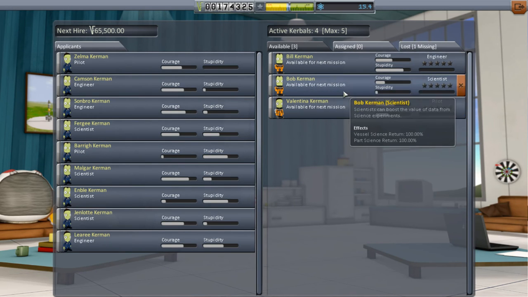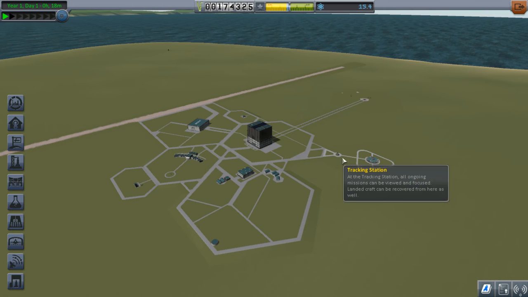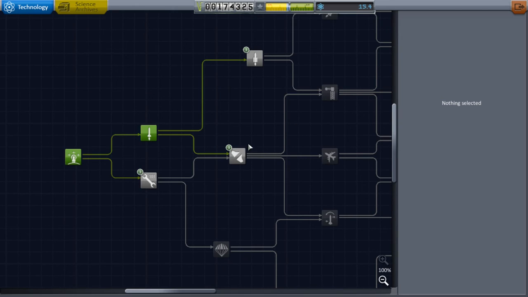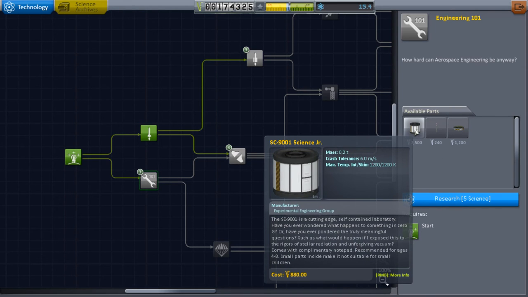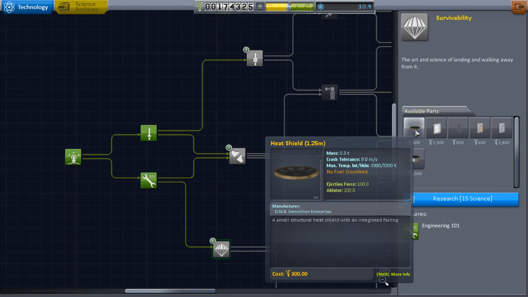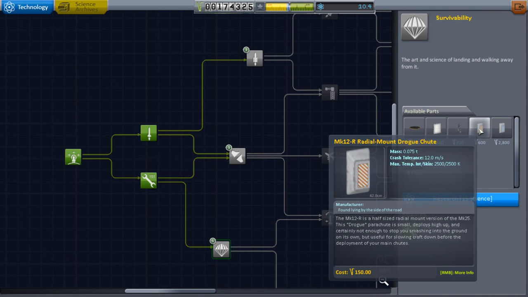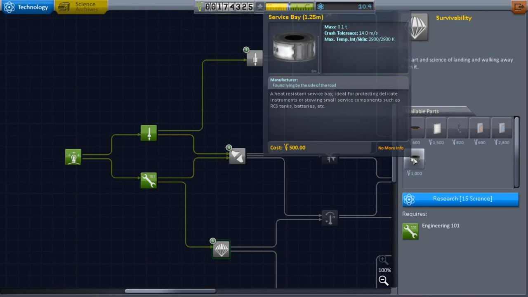Well, we got some other pilots and stuff, so I think we're fine. And now let's go to our science thing real quick. Where was that? Research and development. Okay, so we got a bunch more science now. Let's go ahead and get the science junior thing, because it looks cool and it has a decoupler and there's parachutes we can get. Heat shield might be good. Yeah. Heat resistant service bay.